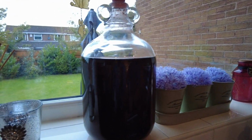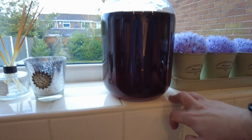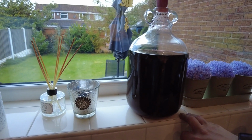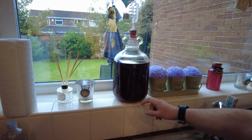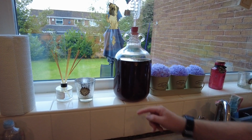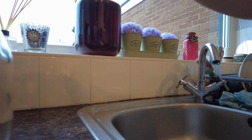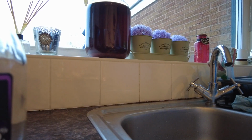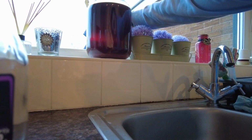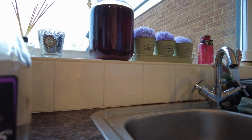Here is the finished product of the wine. It does have a bit of sediment at the bottom, which we've read is apparently a natural occurrence. But we're going to try and siphon it now. It all looks clear, like all this bit. So the idea is we're not going to have the tube go all the way to the very bottom, and we'll probably put it through this tea strainer as well. But Aaron did want to buy brand new bottles, but because I'm a thrifty mister, I just want to see. We'll just fill this bottle first and see how it goes.